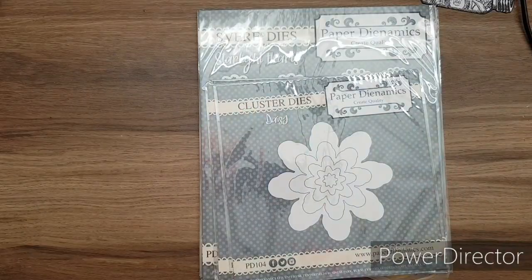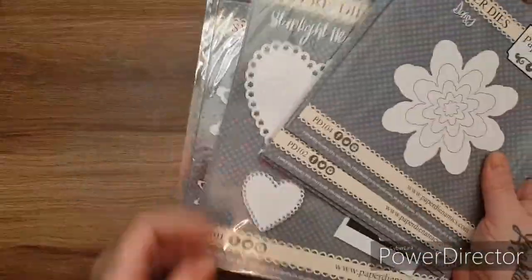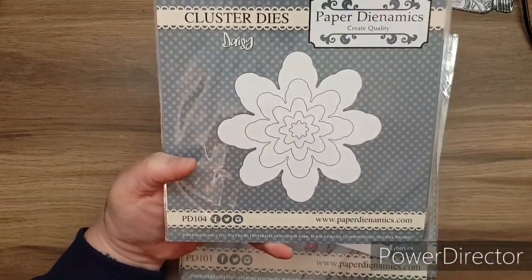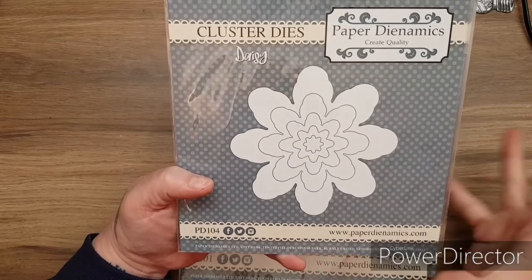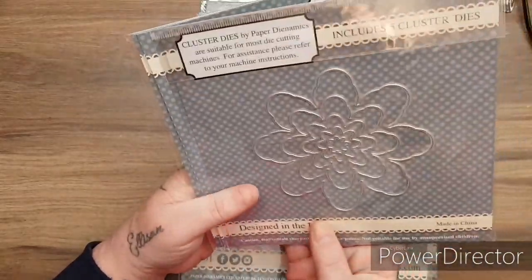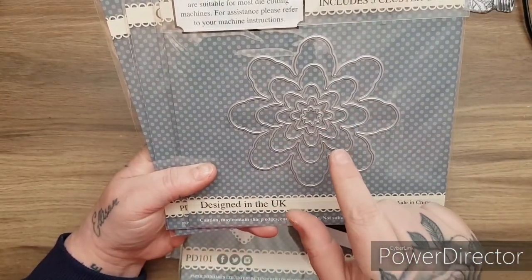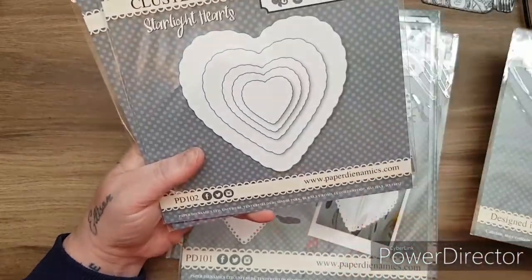So that is the Music and Dance kit - that is amazing. The next kit they sent me was the new sphere dies. Before I show you the actual sphere dies, I'm going to show you these ones - the cluster dies. Like I showed you on the topper sheet, you have these beautiful matching dies. You could mat and layer with your toppers, make your toppers go further. You get five cluster dies, and you can use them totally separate of the kit and make the most beautiful flowers - rosette wands. I will be demonstrating them on the channel and also on the Paper Dynamics channel.